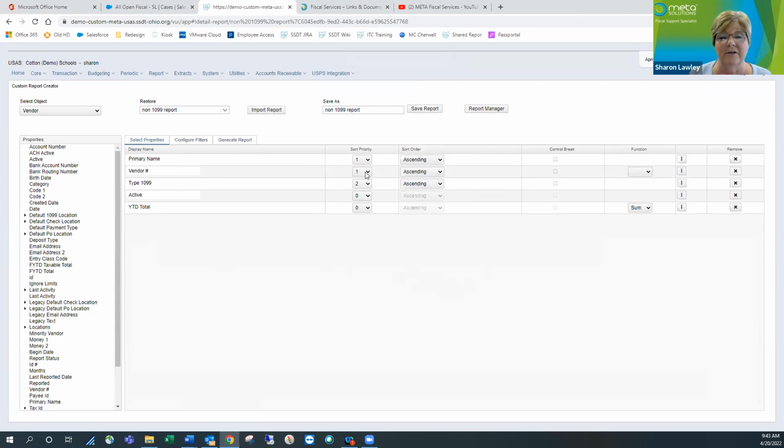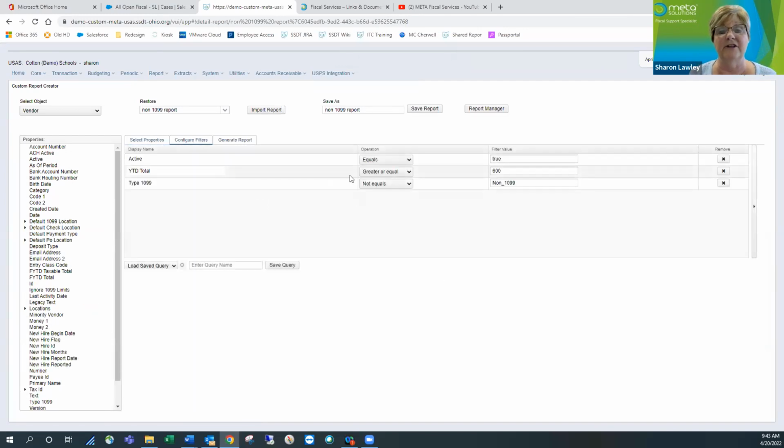It's going to have all the sorting that was on the grid. And then under the configuration, it's going to have all my filters that were on the grid. I'm going through this pretty quickly just to show you that this is what is here, but we're going to go back and make some changes to show you how you can modify this.